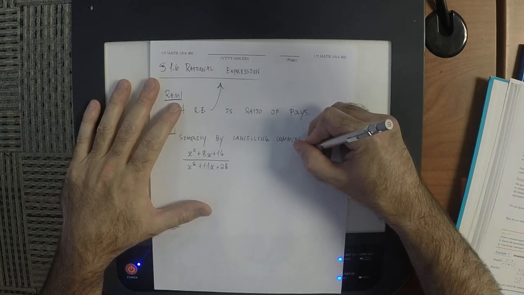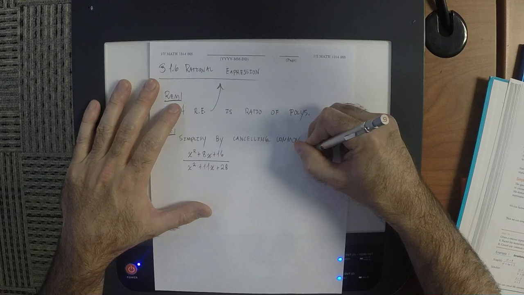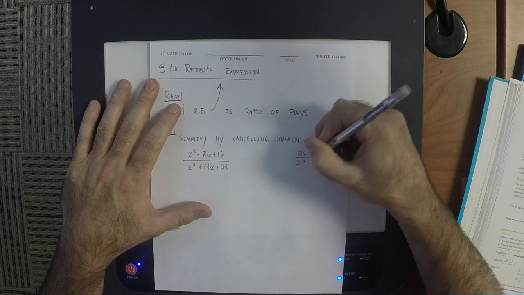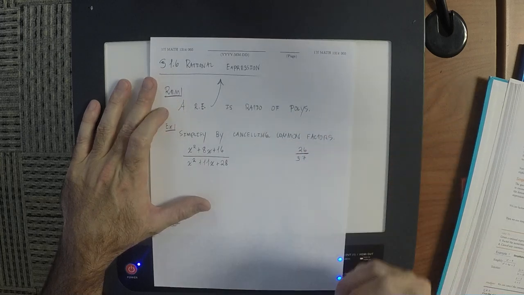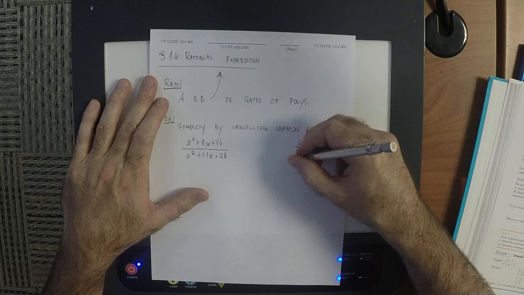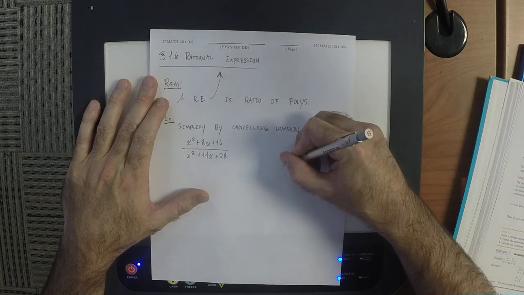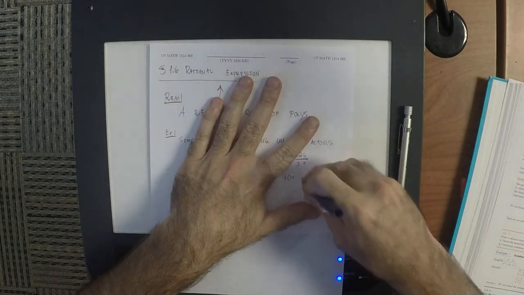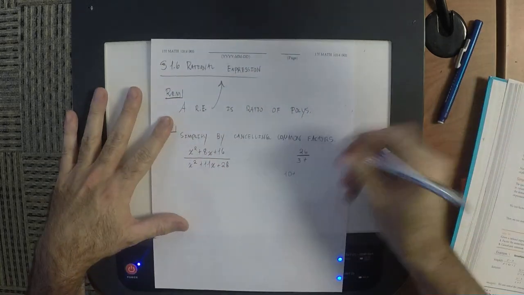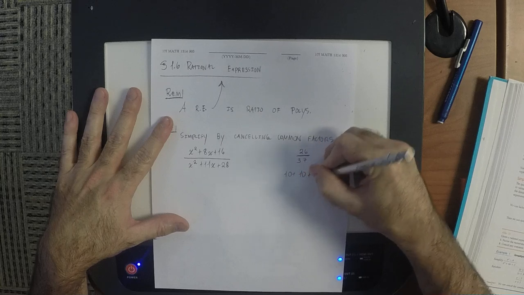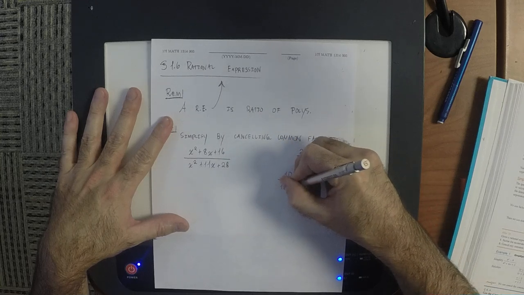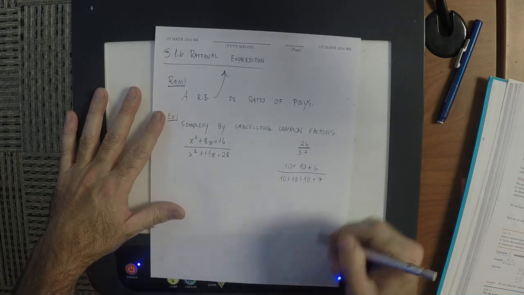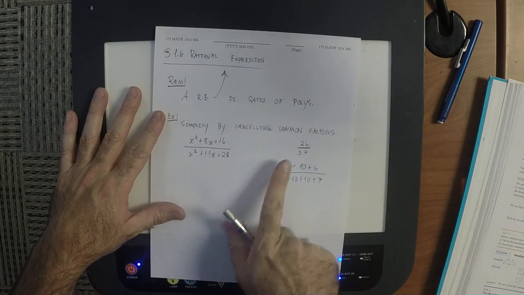If it did, that would be like saying, 26 divided by 37. Isn't that, you know, we could write that as 10 plus 10. No, that's not right. Oh, yeah, that is right. 10 plus 10 plus 6 divided by 10 plus 10 plus 10 plus 7, right? Let's start canceling some 10s, right? Does that work?